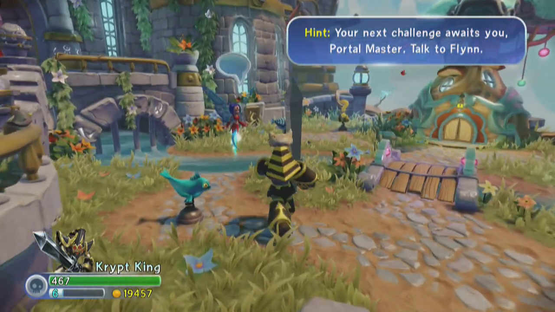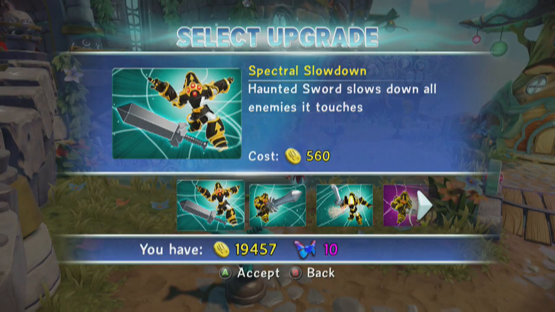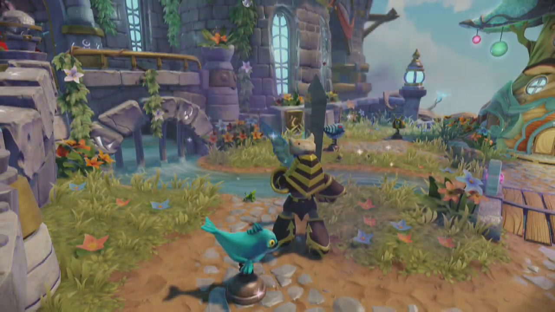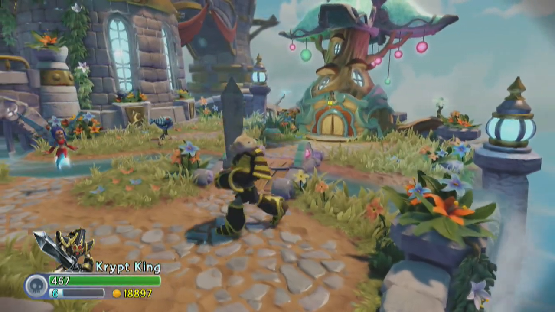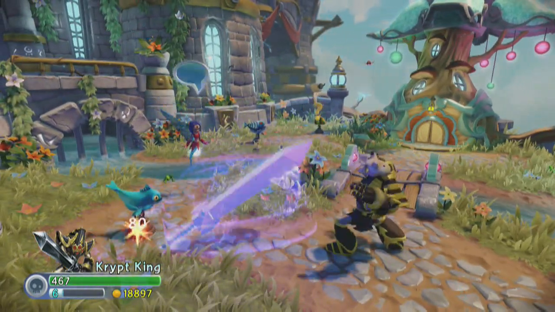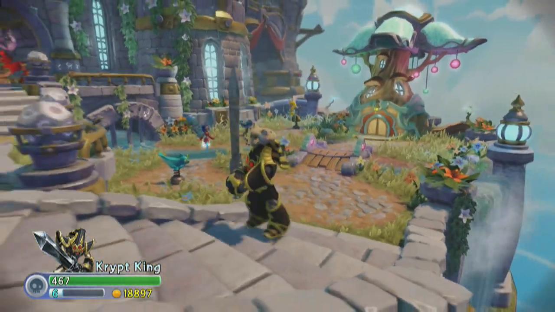Alright, up next, we skip that. And we have Spectral Slowdown. Haunted Sword slows down all enemies it touches. Price is 560. We'll go ahead and grab that. Okay. No real change to the appearance just yet, which is good because I like the sword. Obviously, we can't showcase the damage. I think it changed the appearance, of course, but in terms of me saying, oh wow, look at that, it's one of those things you just have to see.